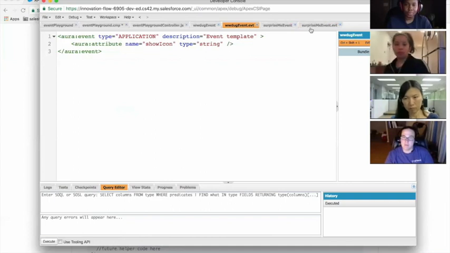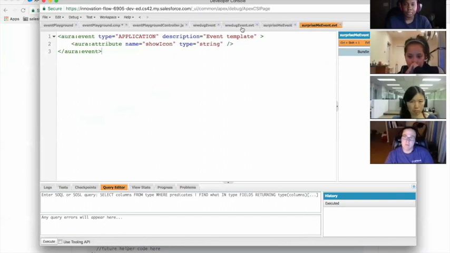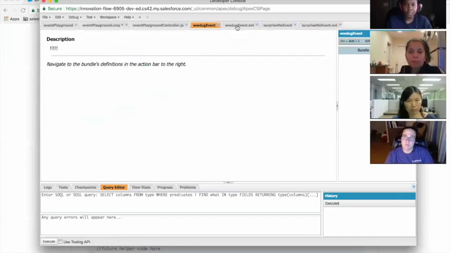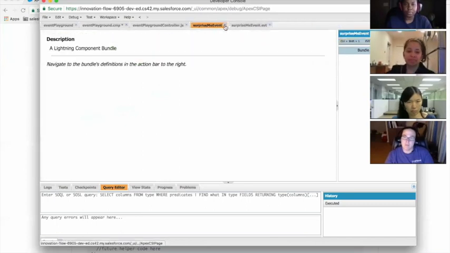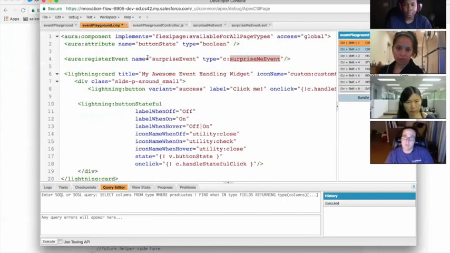But I can't save two events with the same name in the same namespace, because how would my application know which surprise me event to fire? So it was just because I needed to be able to save a new event, so I had to give it a new name. So I'm going to close out that one, and we'll just leave it surprise me so that our gist behaves nicely.